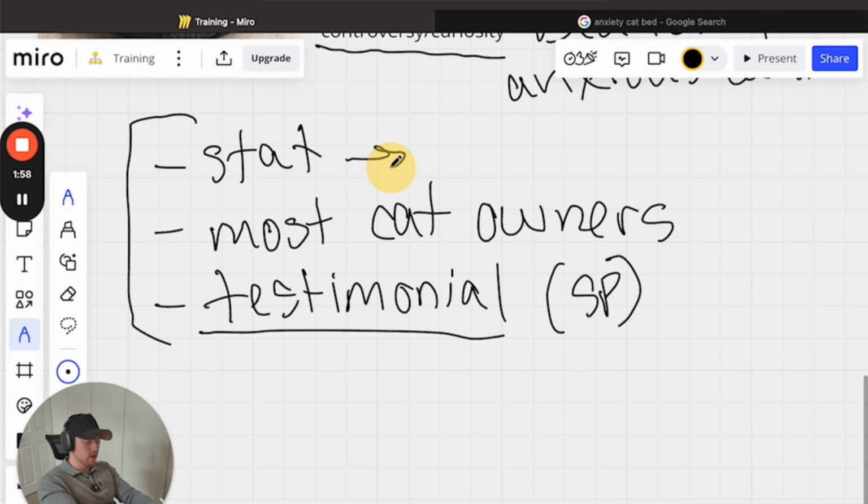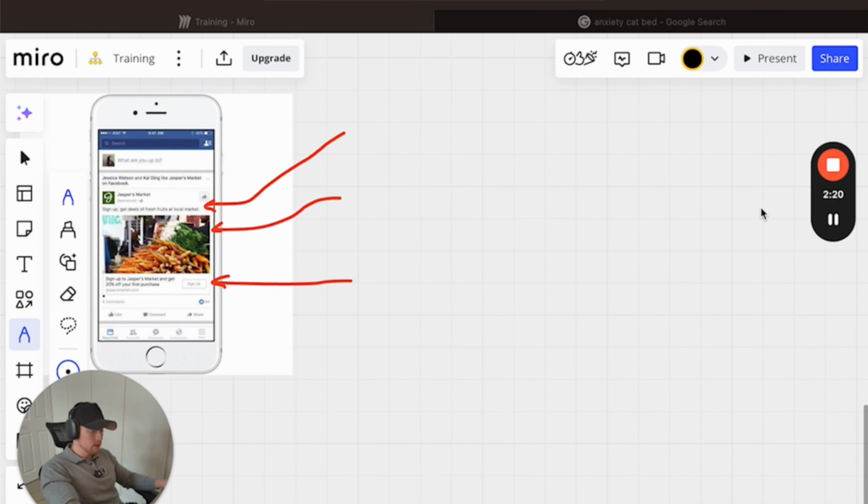And again, just to clarify, a stat would be a real stat that you go out and find, like X percentage of pet owners face their little ones having anxiety. This is something you'd have to go out and research, make sure it's legit, and add to your marketing. All right, so now that we've covered the things we want to be thinking about within our headlines, the next is looking at our placements and how to leverage these placements in our ads the best we can, based on my experience of what's worked really well.